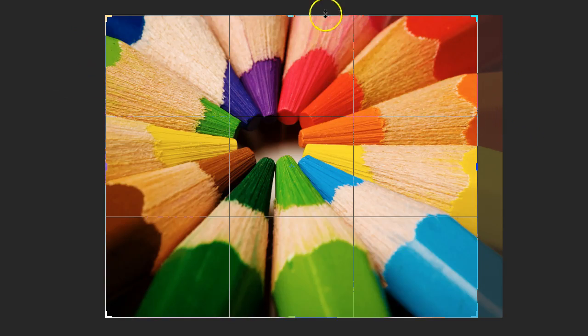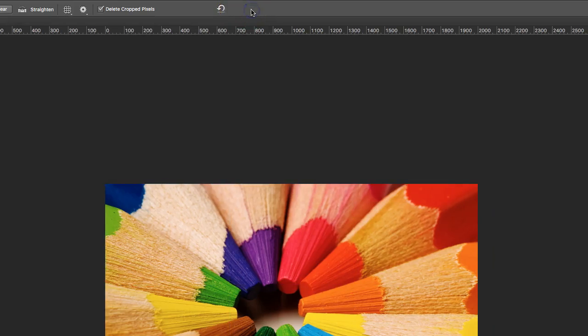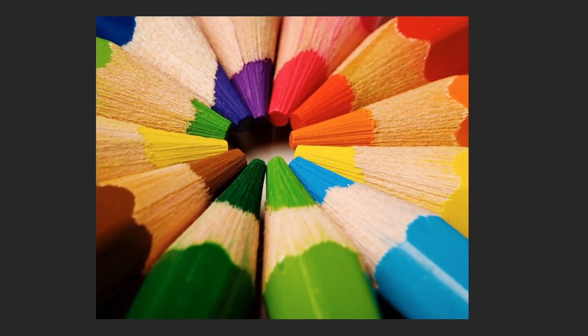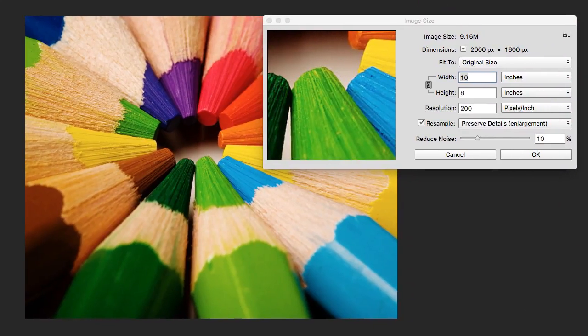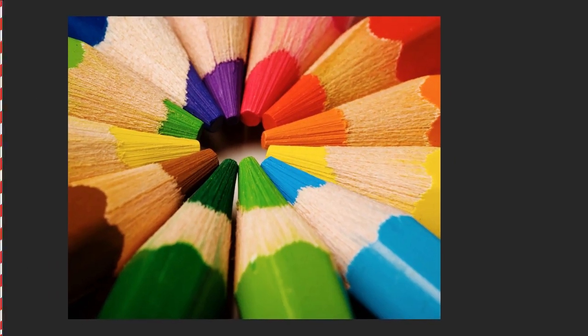So now all you have to do is go to the very top in Photoshop of your canvas and menu at the very top, and you can either decide to save that size to go ahead and commit it, or to delete it. So we're going to commit it, and then that crops the actual image to the correct size. So now if we go under image size in Photoshop, the image size palette will show 10:8 at 200, and that's exactly what we want. So you don't have to make any changes here. You just go ahead and say cancel. So now we've set this at the size that we want.